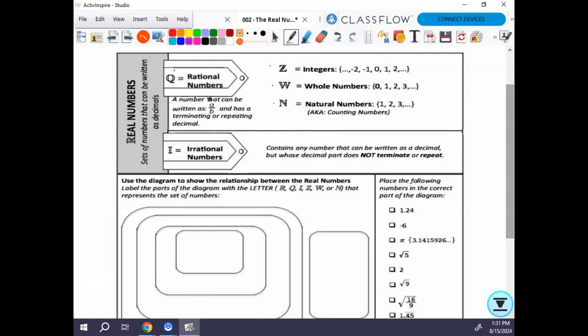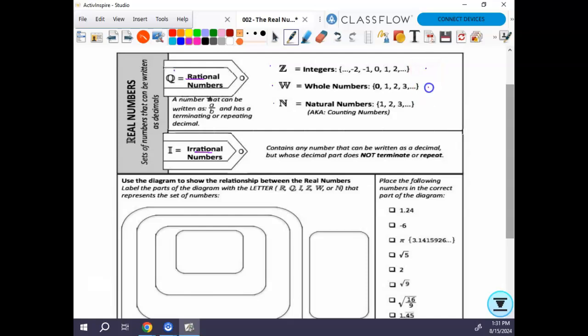So we've got rational numbers and irrational numbers. Those are the two big ideas under here. A rational number can be written as a fraction. So 0.5 is a decimal, but it's a rational number because it's 1/2, right? Irrational number, I cannot write it as a ratio. The root word here is ratio. It either can be a ratio or it can't be a ratio. So if I can't write it as a fraction, like the square root of 2 or pi, that's your rational and irrational.